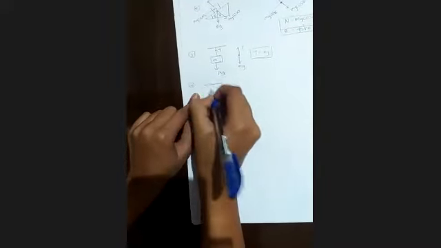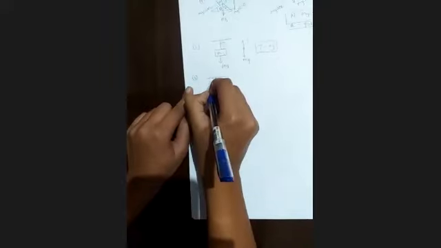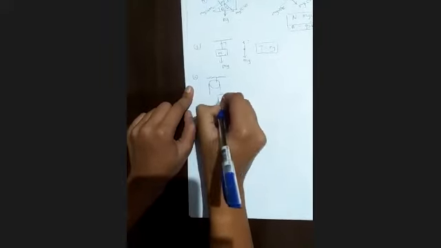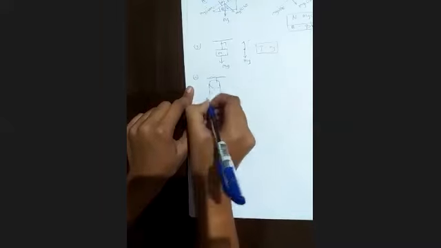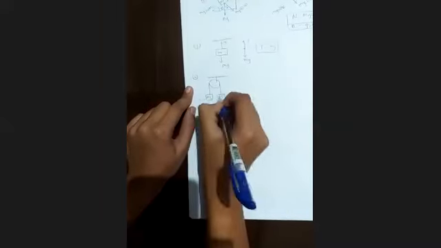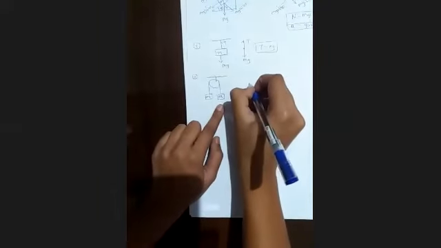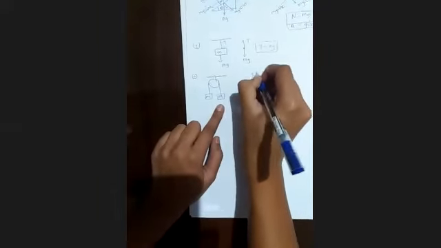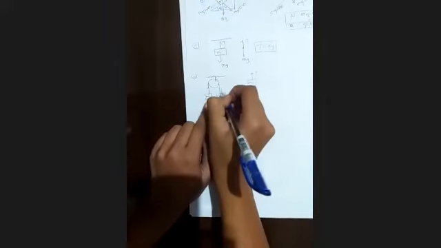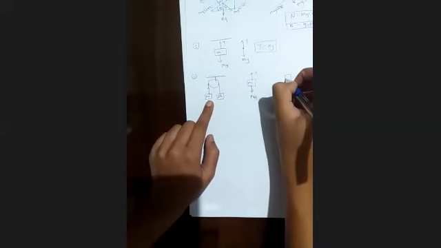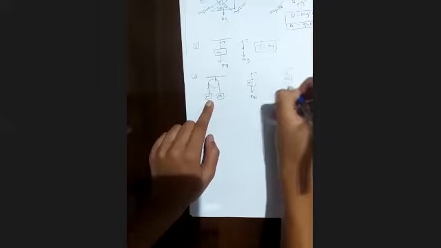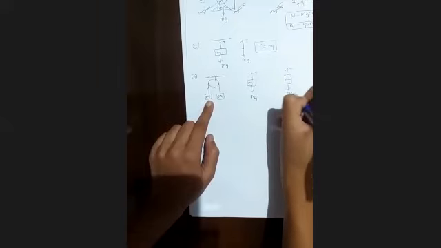Next is a pulley. Here is a support. Here is a pulley attached. Here is a block of mass m2, and here is a block of mass m1. So the free body diagram of m1 will be: tension upwards. The string is one, so the tension will be the same at every point. m1g downwards, and for the m2 block, T goes upwards and m2g downwards.